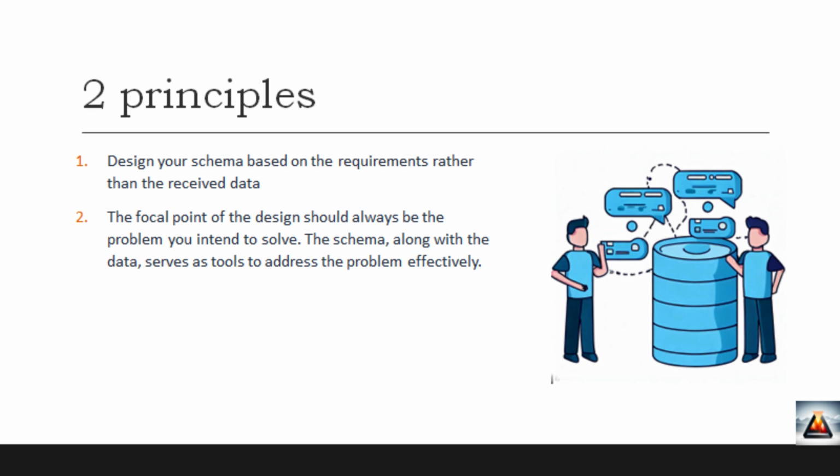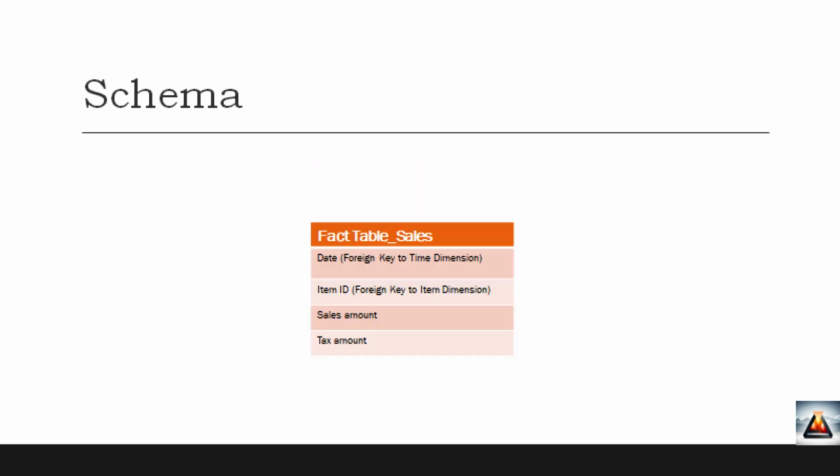It's essential to consistently construct your schema in alignment with the requirements rather than the existing data. To take it a step further, it's advisable to refrain from even examining the data initially. Instead, devise the complete schema based on the specific question you aim to address. This approach will aid in avoiding any potential bias from the data's existing format and result in a more versatile and business-focused schema. I typically begin by establishing the fact table.